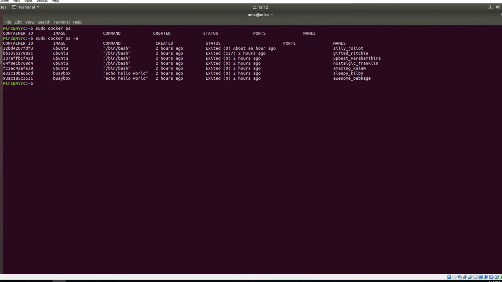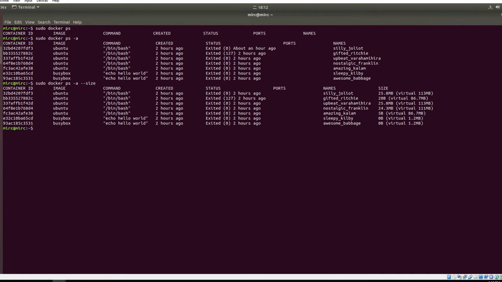command, and you can see we have containers which have exited now, and there are container names, image names and container IDs also. These names are given randomly by Docker. If you want to see the size of Docker containers, you can use docker ps -a --size.